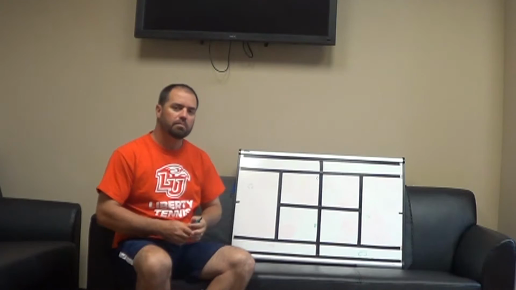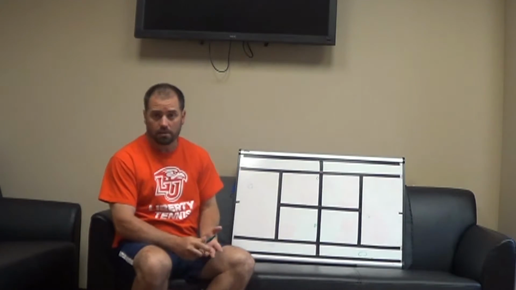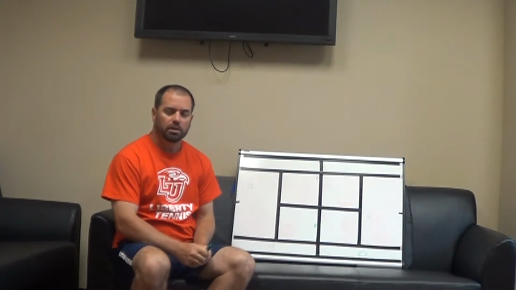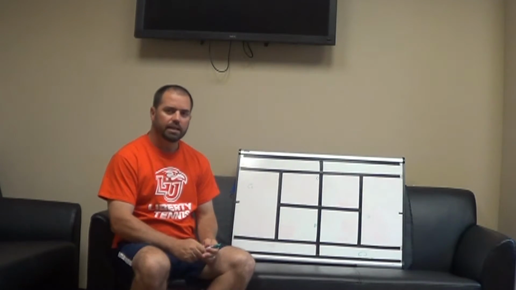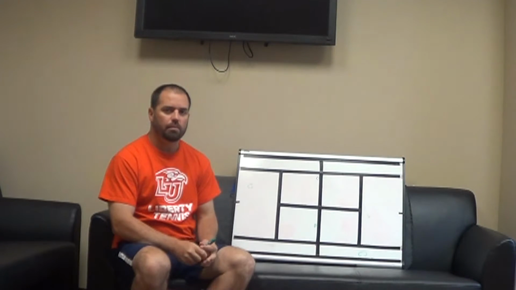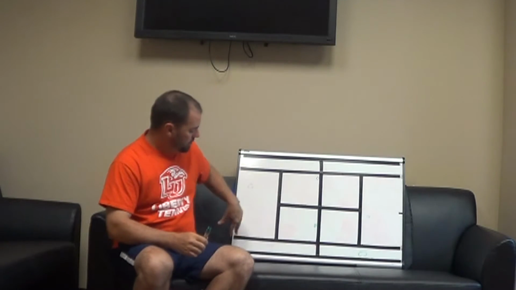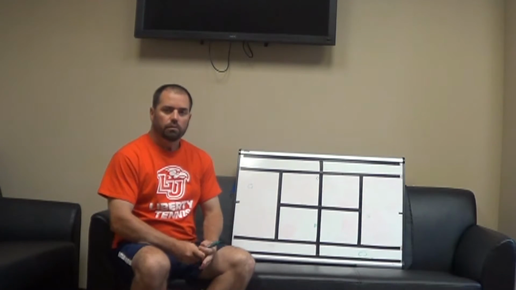That gives us a chance to get back to the middle, and we're going to make him execute an overhead from behind the baseline, or from behind the service line, and beat us. Some guys can, no doubt about it, but we're going to make him hit that extra ball. We don't want to see the blasting 1 for 20, I might get it in kind of thing. We want to make him win that point. Some guys just don't have it in them to do it. Some guys don't have a reliable overhead. So instead of 1 for 20, maybe you're up to 6 or 7 for 20, that you change this situation. When you're on the dead run, we want to look at that.